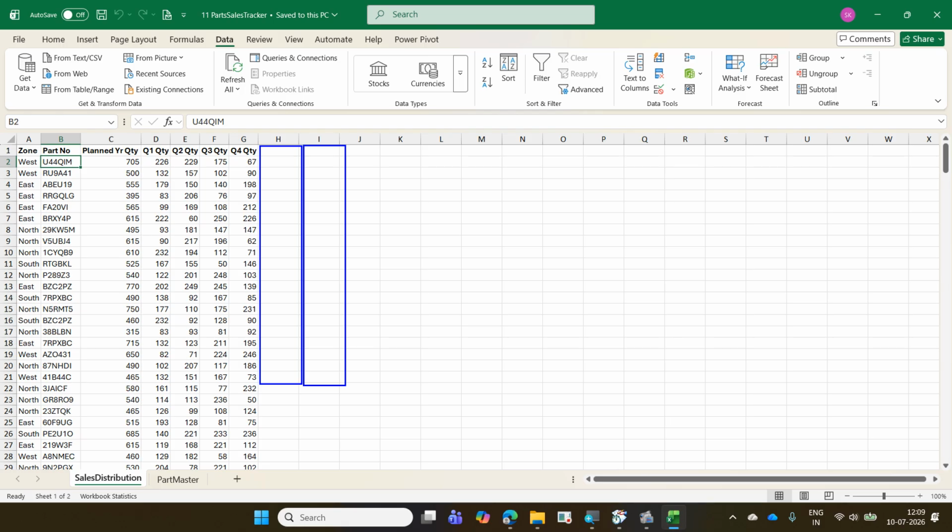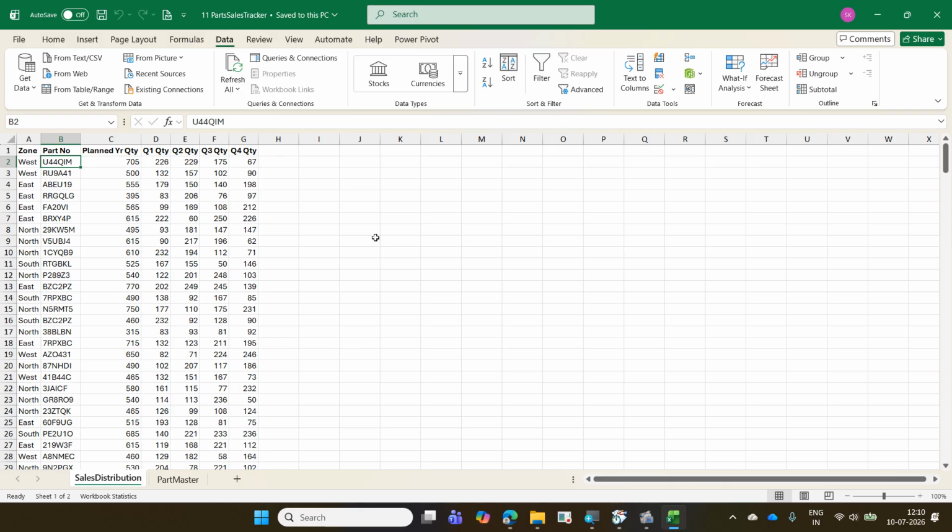Now tell me before, because after going inside Power Query, I cannot come back here. So I am asking here itself. Tell me where we want the output. I want the output in the sheet, sales distribution. I want the output here itself, correct? If you want the output in some other area, we have to go for some other option. If you want the output here, remember, I want the output here.